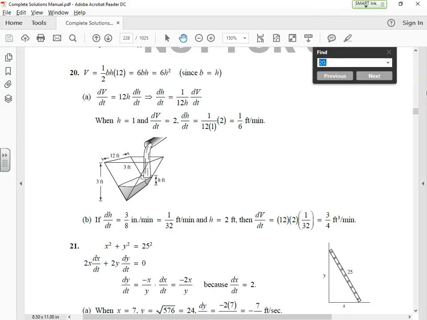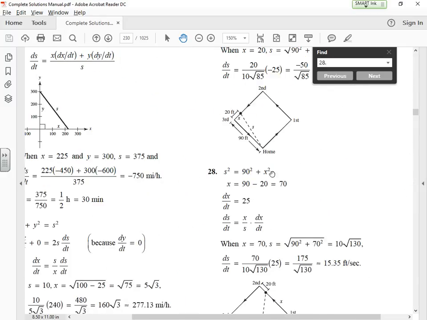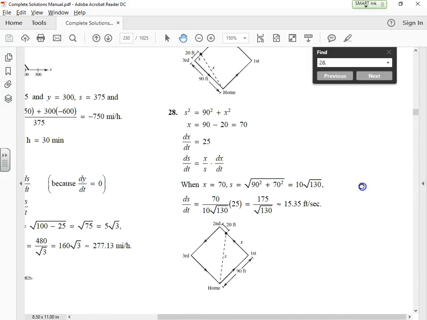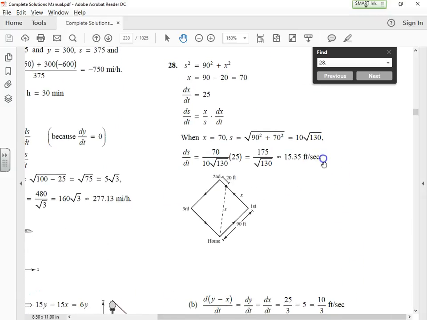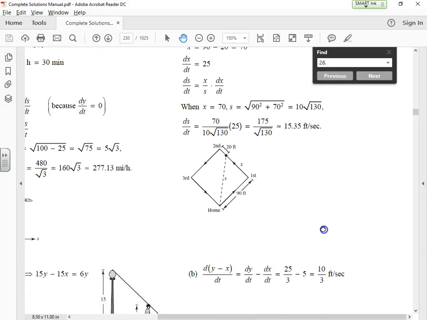Next one. See the baseball one? I think it's the one below, right? Yeah, it's the one below. 28. Final answer. Oh, no. Never do 2 decimal places. Don't do this. 3 decimal places. Please, never 2. But they have as the final answer 15.35. Make sure it's 3 decimal places, feet per second. If I had a calculator close, I would actually solve it. 15.35 feet per second. Oh, nope, there's a part B. B is 10/3 feet per second.